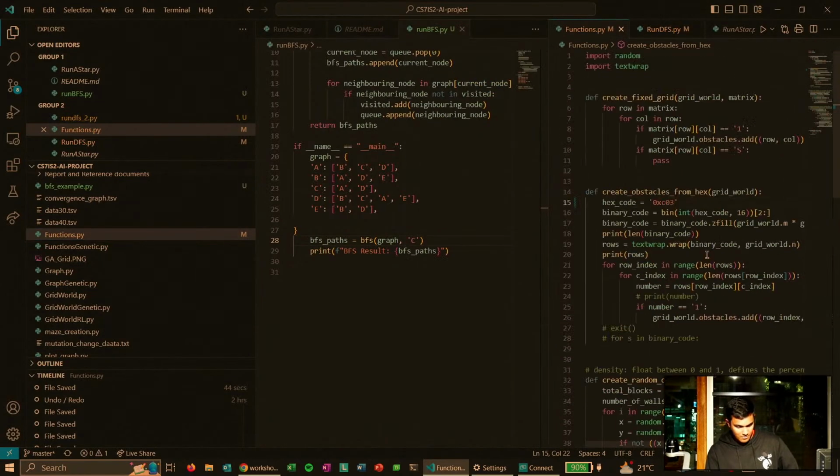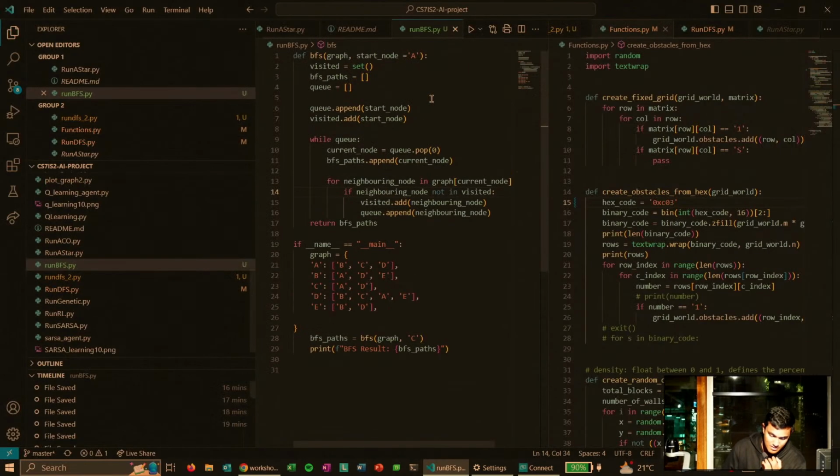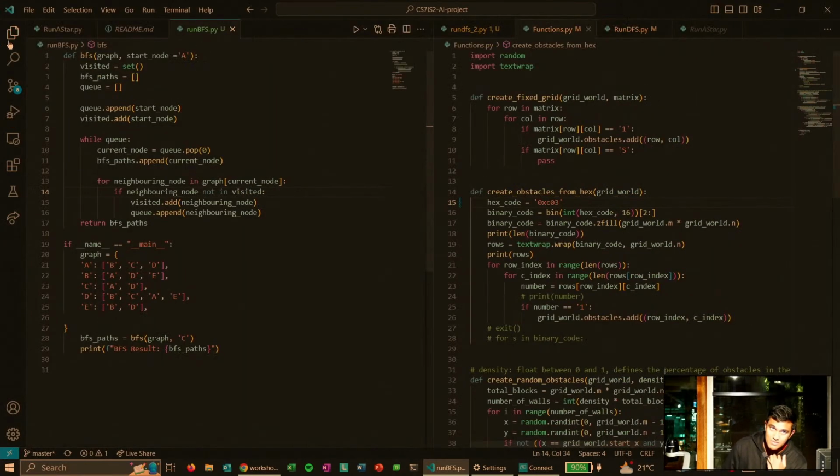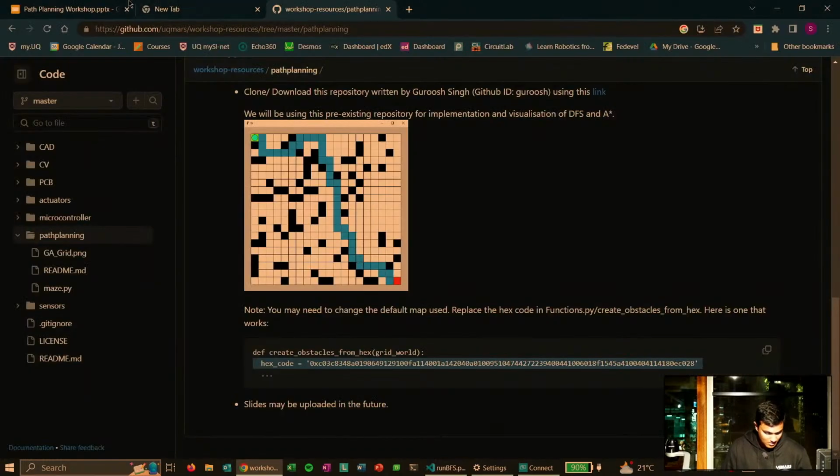All right. So these two are uninformed search. As you can see, DFS won't return you the most optimal path. It's just going to return you the first path that it finds. And BFS, which was the first example that we did, will return you the path with the least edges. So I'll go back to the PowerPoint slides here.